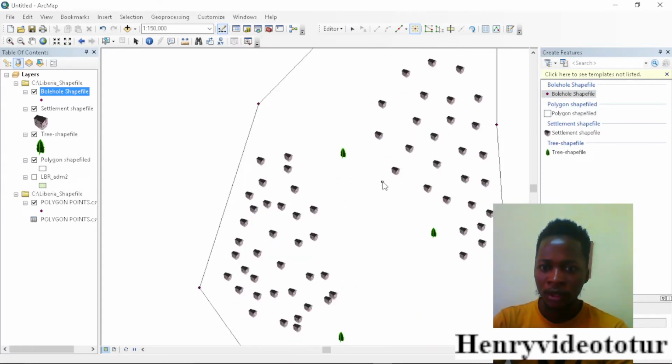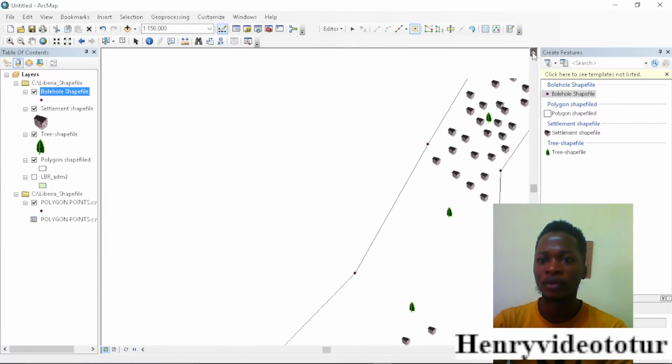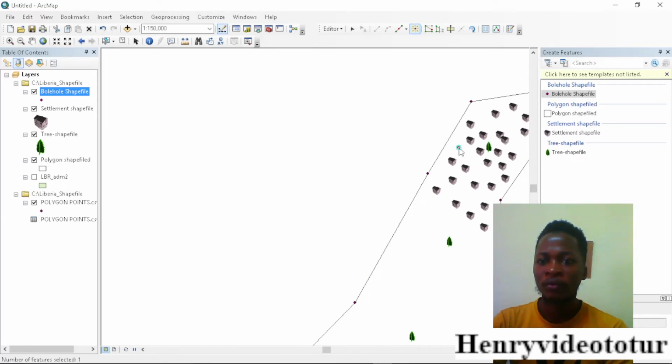So here we have 1, 2, 3 poles for this settlement. The next settlement will have 1 pole here, 1 here, 1 here. So for the next settlement up here, we have 1 here, 1 here, and we have 1 here. So we have 3 poles for each of the settlements.